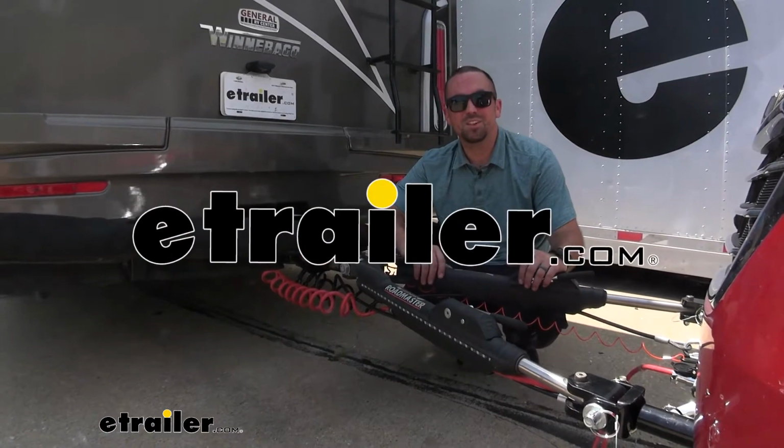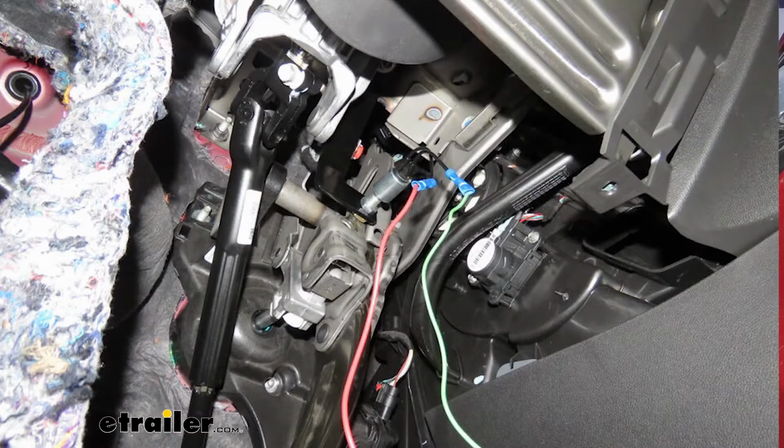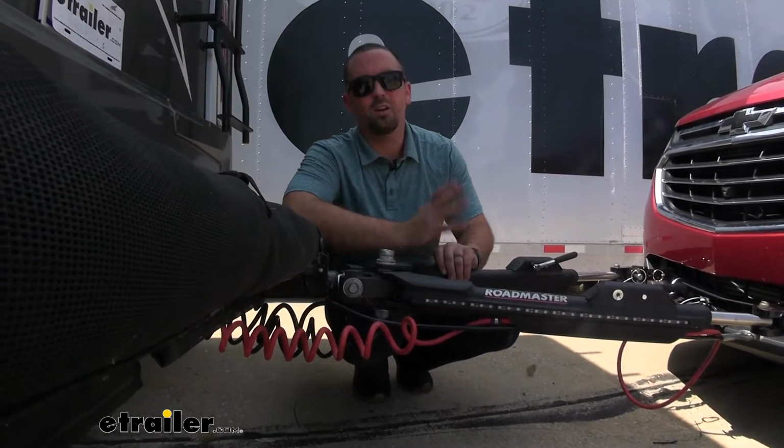Hey neighbors, it's Brad at eTrailer, and today I want to walk you through a look and the installation of the Roadmaster brake light switch on a 2020 Chevrolet Equinox. The brake light switch gives you a signal because you cannot tie into the factory wire on this vehicle.